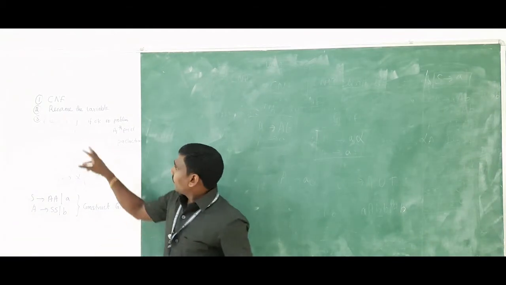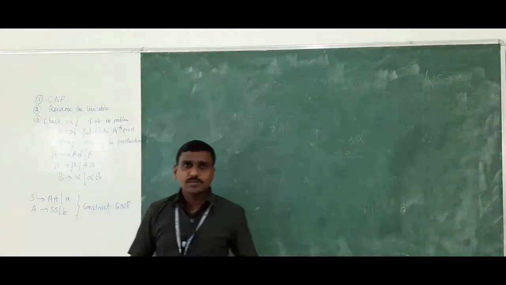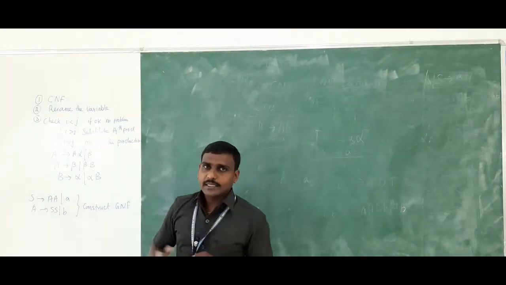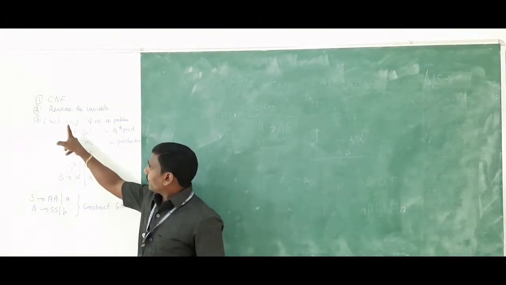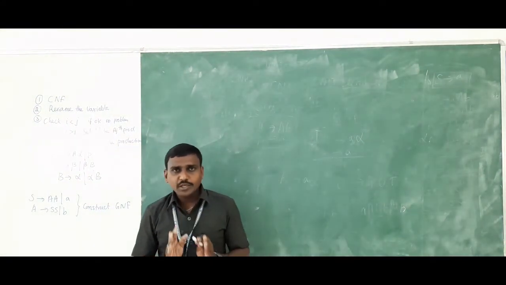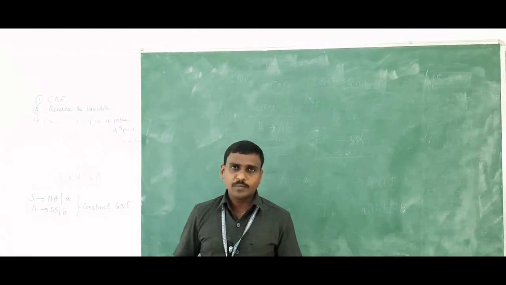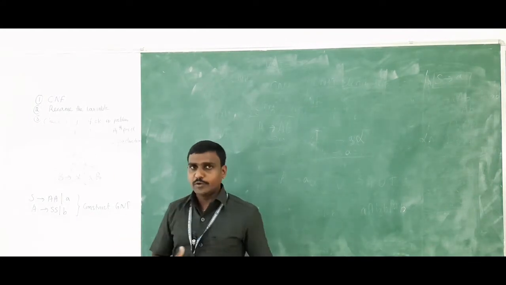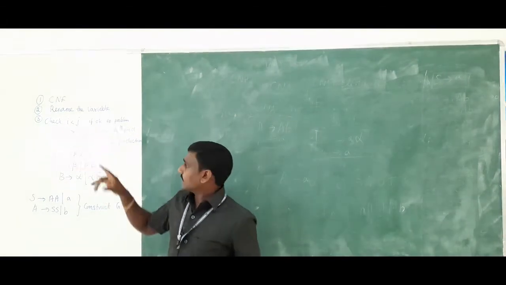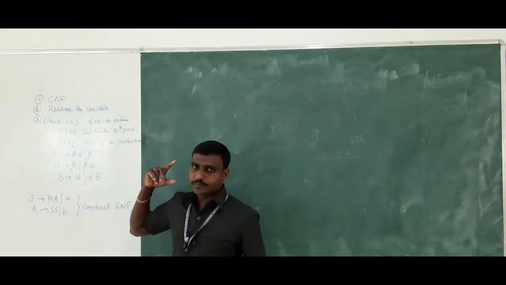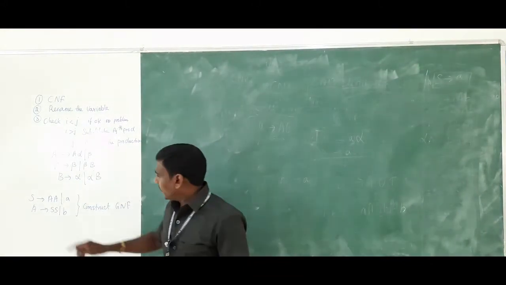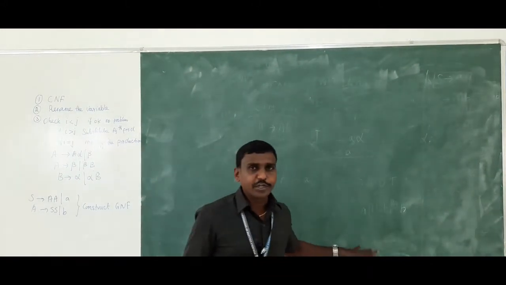These things you just remember as a mantra. First you have to check the given grammar is Chomsky normal form. Then you want to rename the grammar. Then you compare i and j. If i is less than j, that is the actual form. I will explain that; first you have to remember. If i is greater than j, you want to substitute the jth production. If i equals j, you want to use this formula. And finally, you want to convert into Greibach normal form.